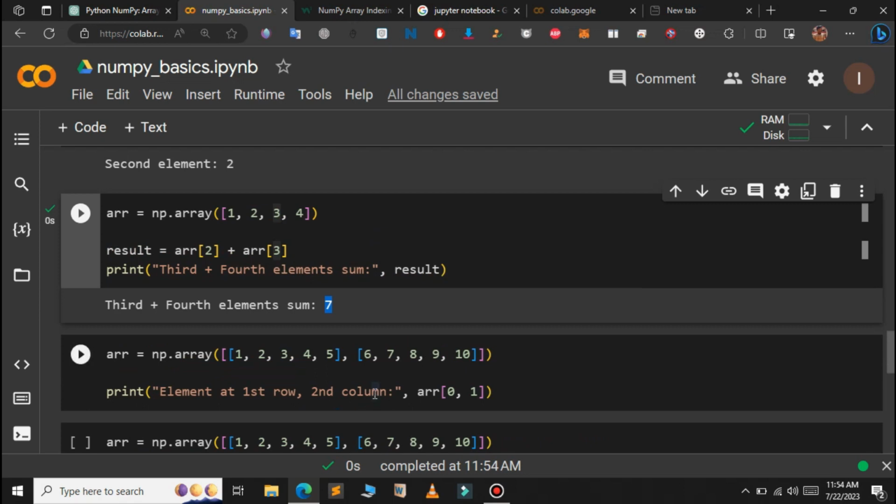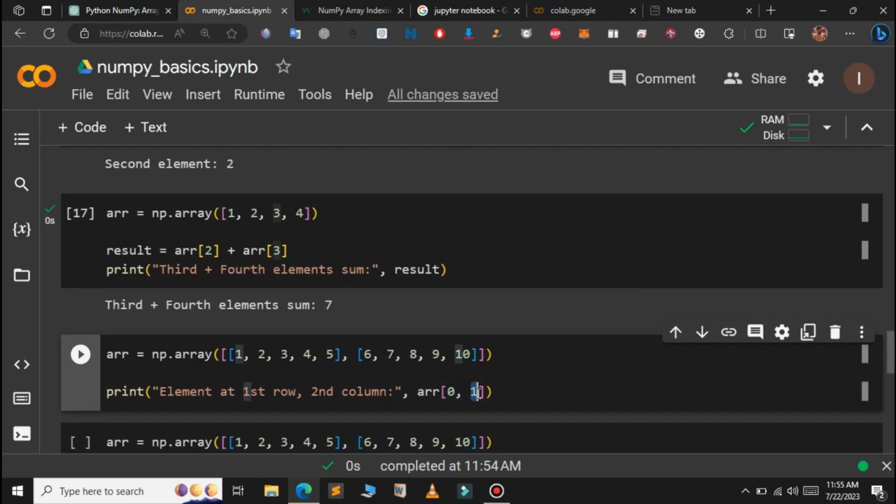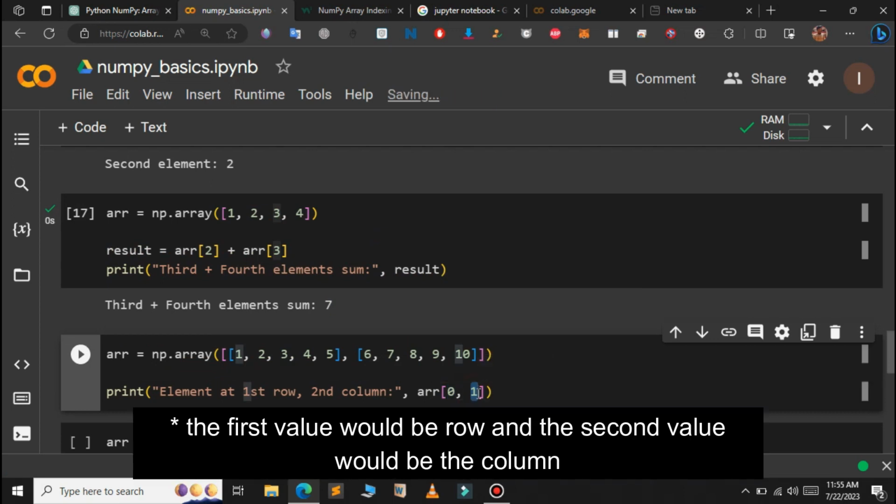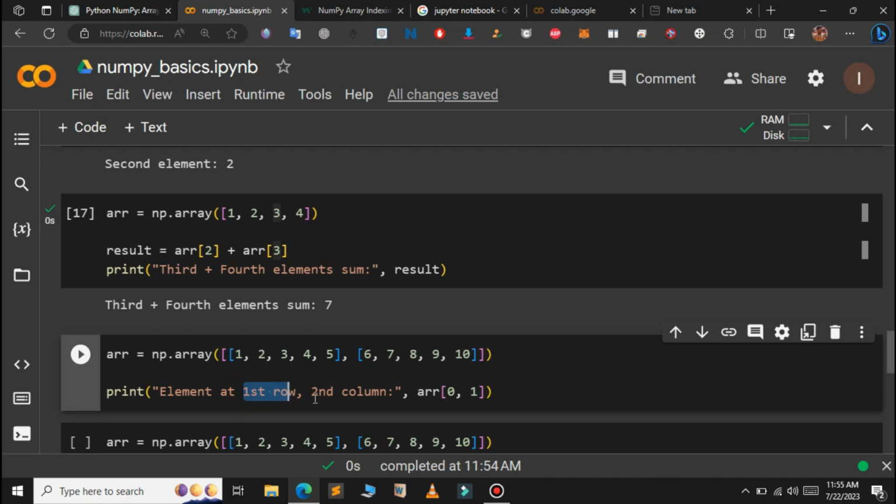So let us now move on to how to access an element from the two-dimensional array. For this you need to pass two values. One for the row and another one for the column. So the first one would be the row, and you need to specify which column. In this case I am accessing the element of the first row and second column.